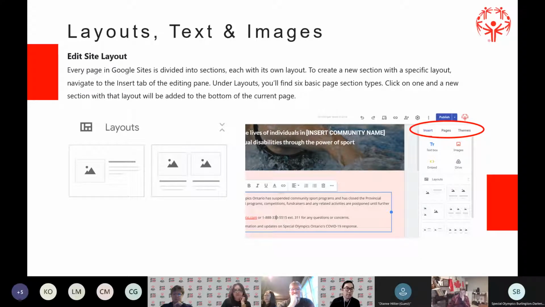Now the layout options that you see on the right-hand side there provide you with some preset templates for you to lay out. So if you wanted a picture and you want to add some text, you can click on that and it will automatically set that up. You just have to click on that little mountain icon there, and you can upload a picture that you wish to put there, and then you click on the text box right beside it, and you'll be able to write in any text that you like. They give you a few options, so you can play around with that as well.